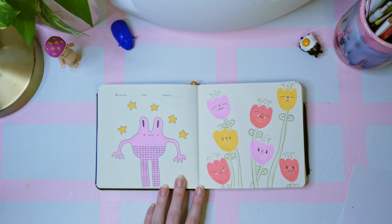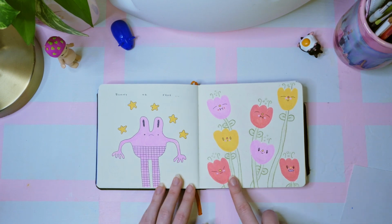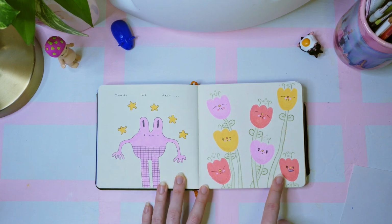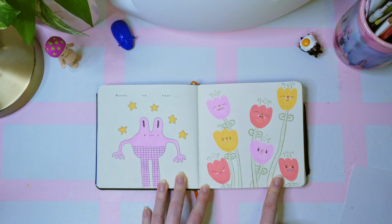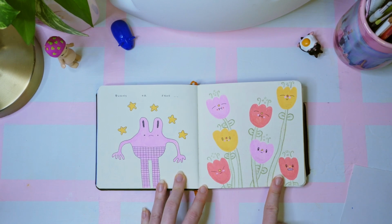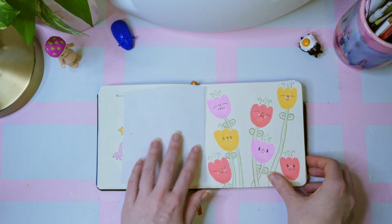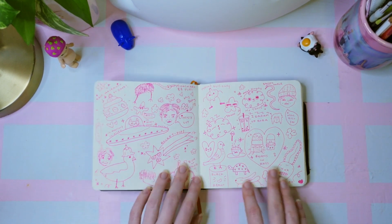So this was one of my favorite spreads as well. This was a little character on the left I drew that I couldn't decide if it was a bunny or a frog, so it's just a bunny or a frog. And on the right I did some tulips I'm really proud of. This is Posca marker and colored pencil and gel pen. You'll see that throughout this sketchbook. Those are some tools that I frequently use.